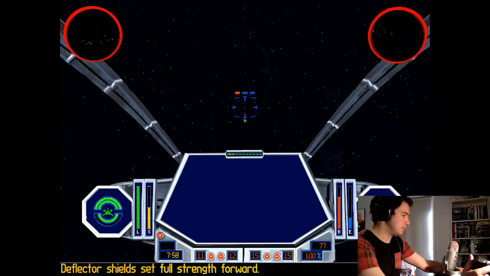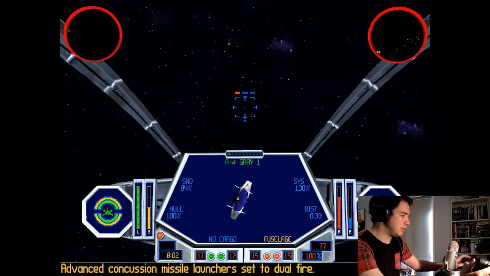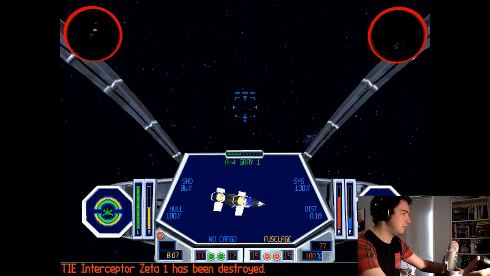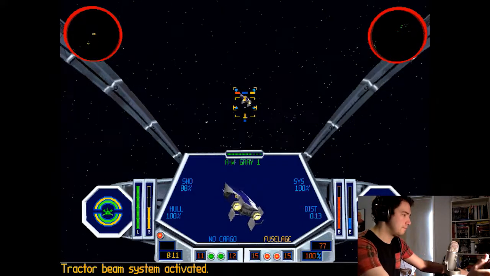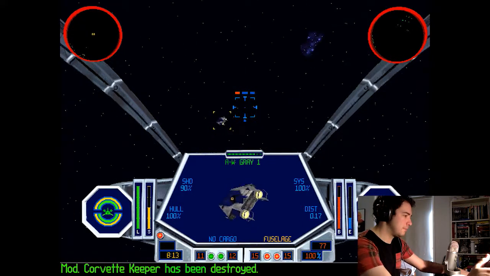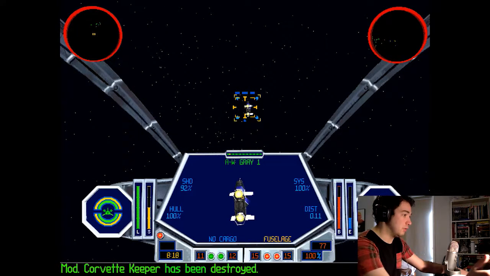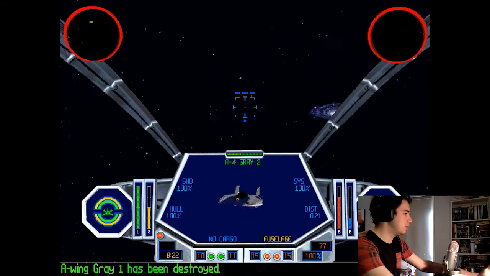Incoming missile. Damn it! It's going to be A-wings. I wonder, did I kill the Corvette? Where are you? Come on, buddy. Pull away. There we go. Target destroyed. Yes, I did. Also, you've got to remember to destroy that Corvette, because otherwise you'll lose. Good shooting.